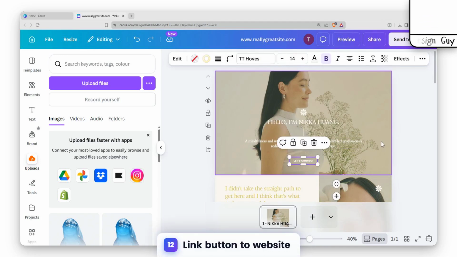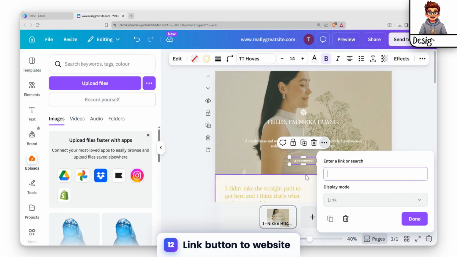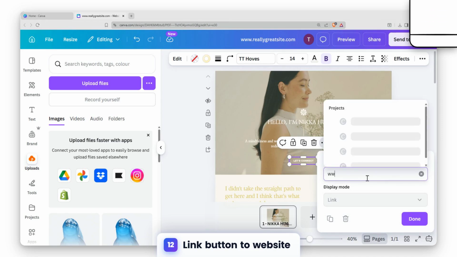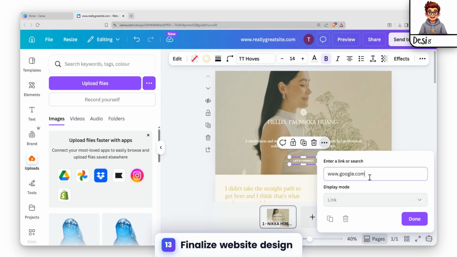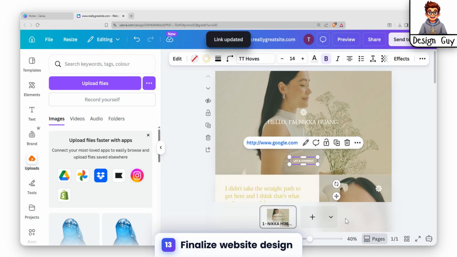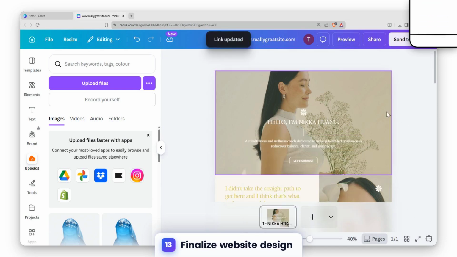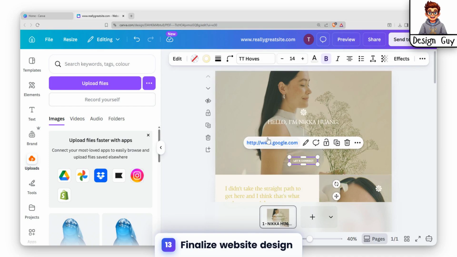Press Ctrl+K on your keyboard. A field will appear where you can type or paste the website URL. Enter the website address in the provided box to create the link for your text. The button is now successfully linked. Whenever users click this button, it will perform the assigned action or navigate them directly to your intended destination or resource.